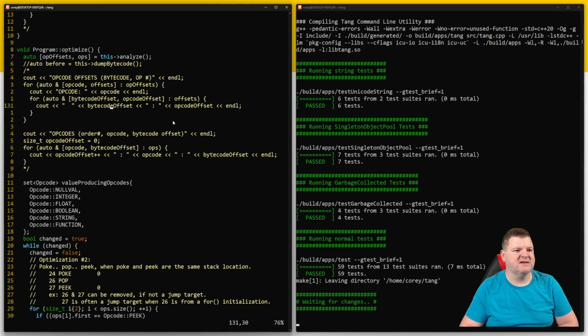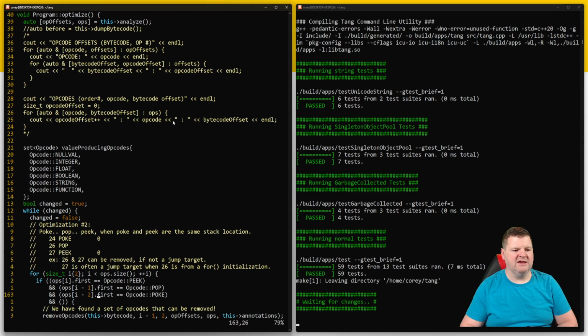Ops is the bytecode. Okay, yeah. Ops is the opcode and the bytecode offset. First, and then, yeah, the bytecode offset. So dot second. Okay.